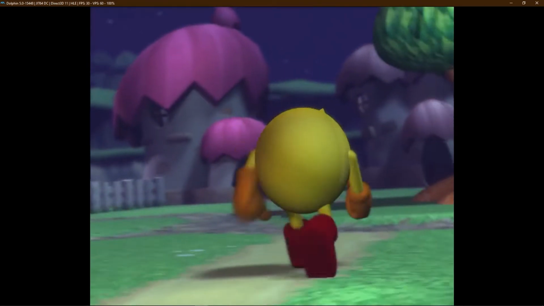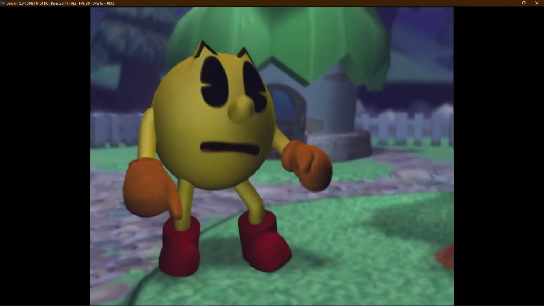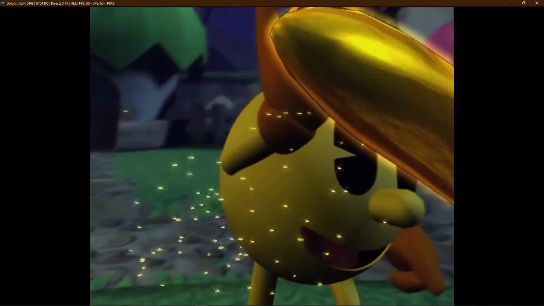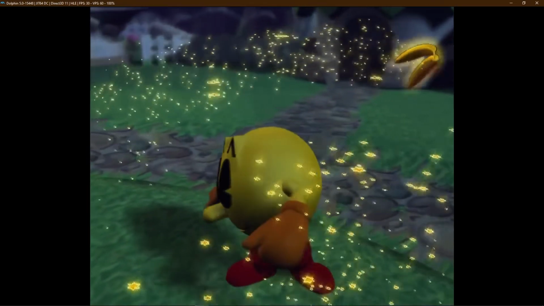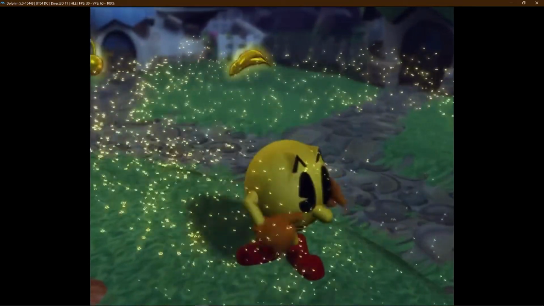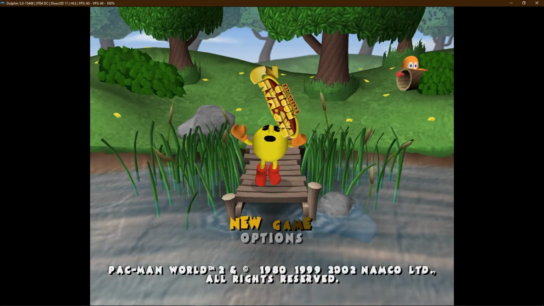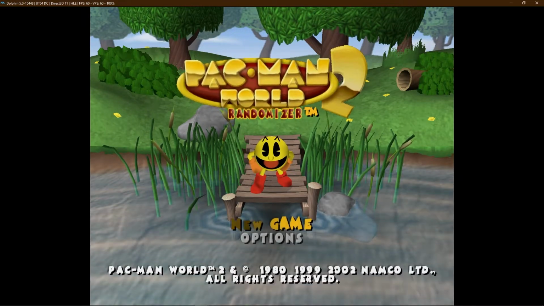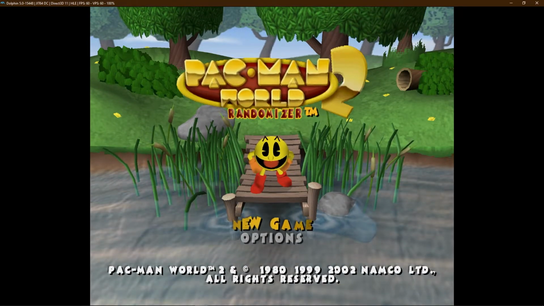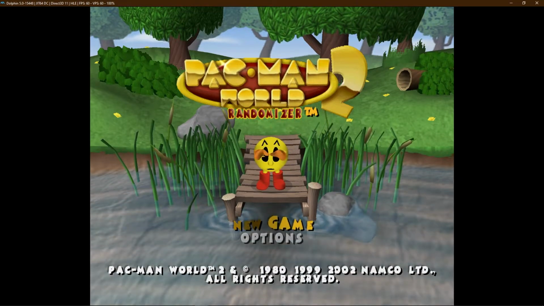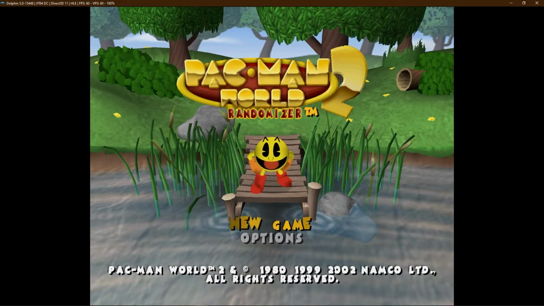Well, wait a second. That's not supposed to be here. The randomizer randomizes all the in-game cutscenes, first of all, so you can get any cutscene in the game whenever. And you have the text on the screen that says that I created the randomizer. On top of that, you have the randomizer logo. And that's how you know that it'll be randomized with all your settings and everything.